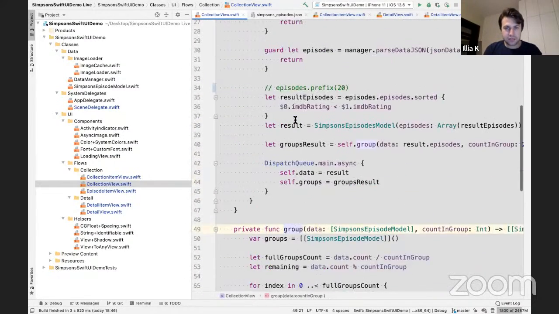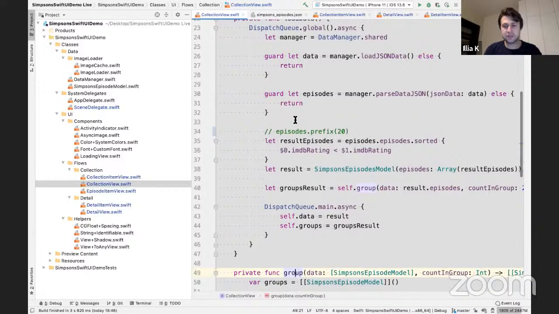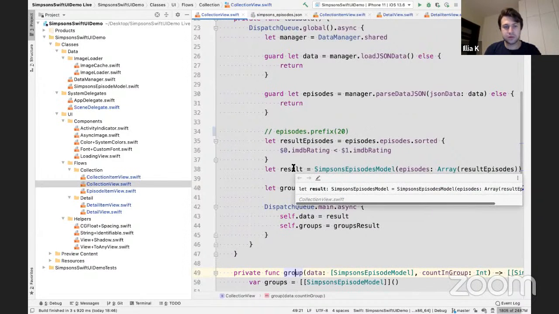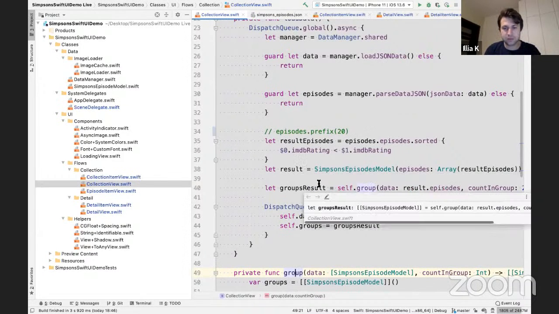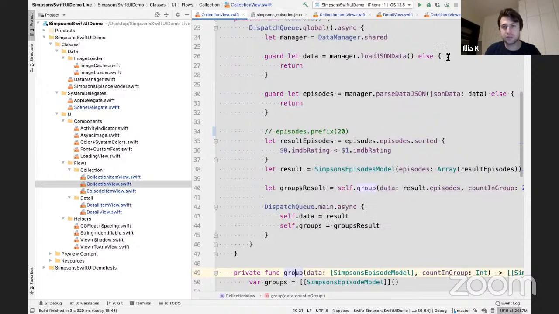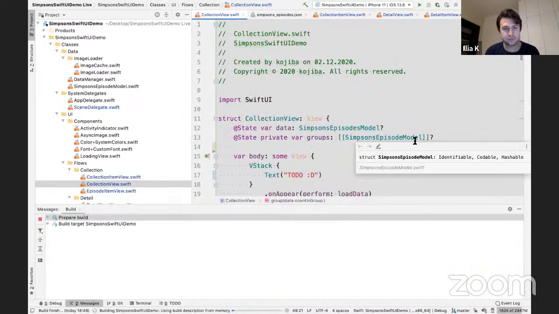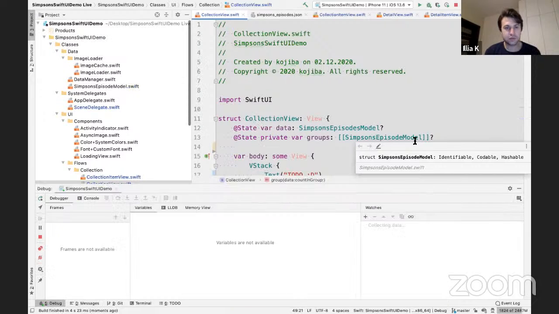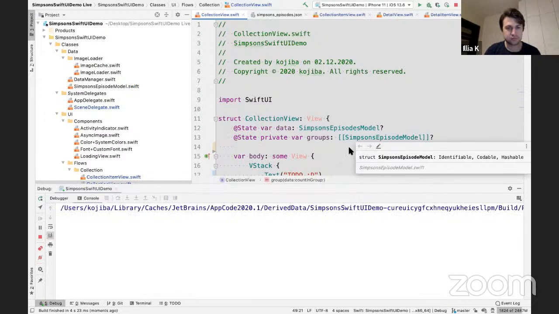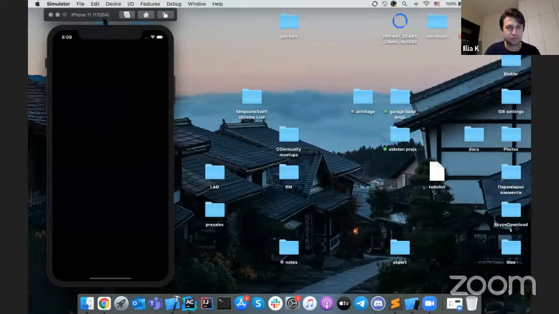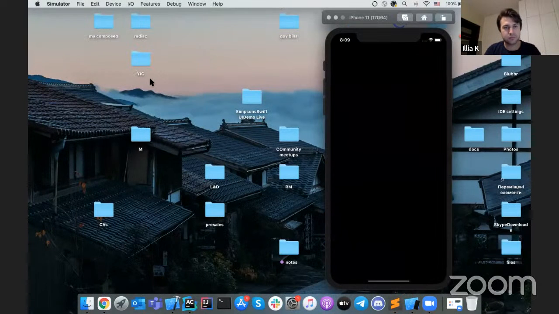Also, inside the load data function, there is a big group function. I will also talk about this a little bit after. So let's try to preview our basic to-do screen with a simulator. My MacBook is going hard.